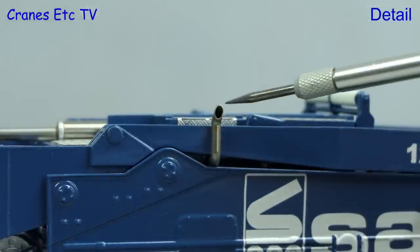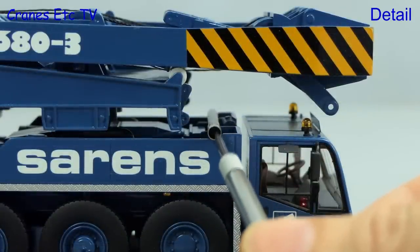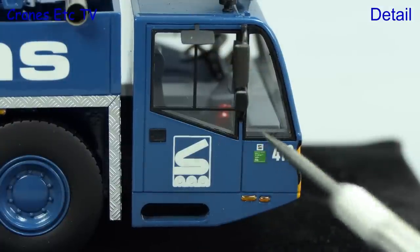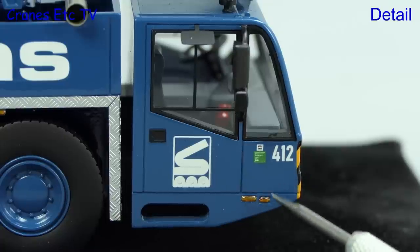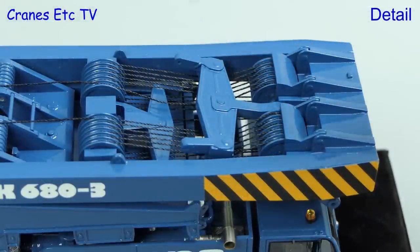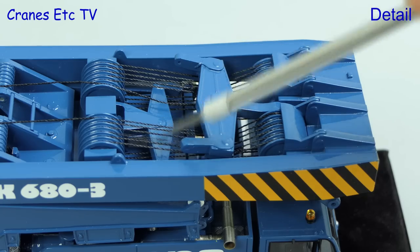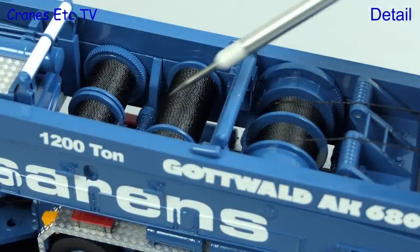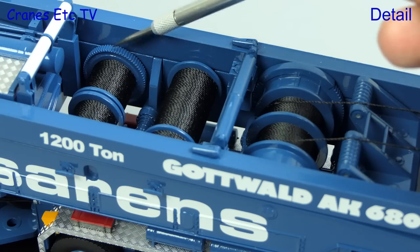The exhaust pipe from the crane has a nice black hole, and the even bigger exhaust pipe from the carrier looks impressive. There are some different graphics on the opposite side of the carrier cab. Going up, we can look down on the moving mast and see that on the model it is fully reaved up with good quality rope. Looking into the winch drums, they also look realistic with the rope windings, and you can also see a toothed gear on the rearmost drum.